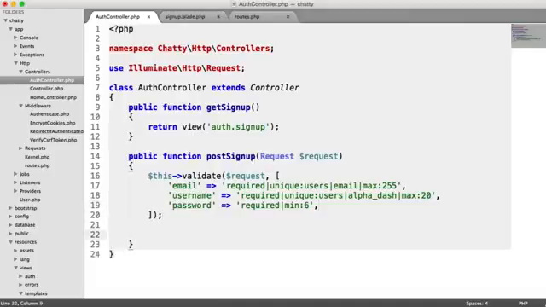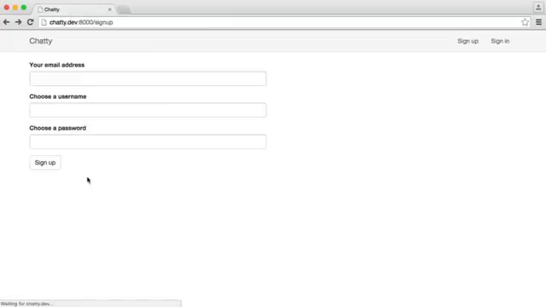So what I'm going to do down here is I'm just going to kill the page and say all okay, just so we know that this validation has passed. What will happen is this will throw a new validation exception, and then it will redirect us back to this page, and it will give us them errors that we can just start using. So at the moment when I hit sign up, it looks like nothing's happened, but we actually now have the error data within this view, so we can output the errors in the form.